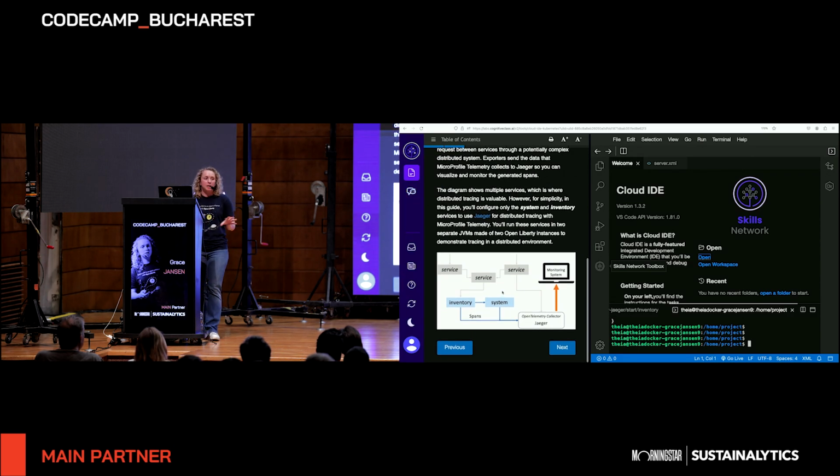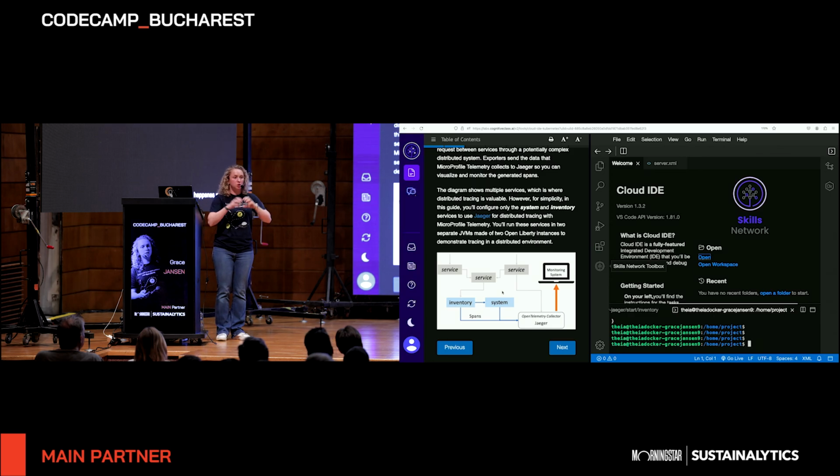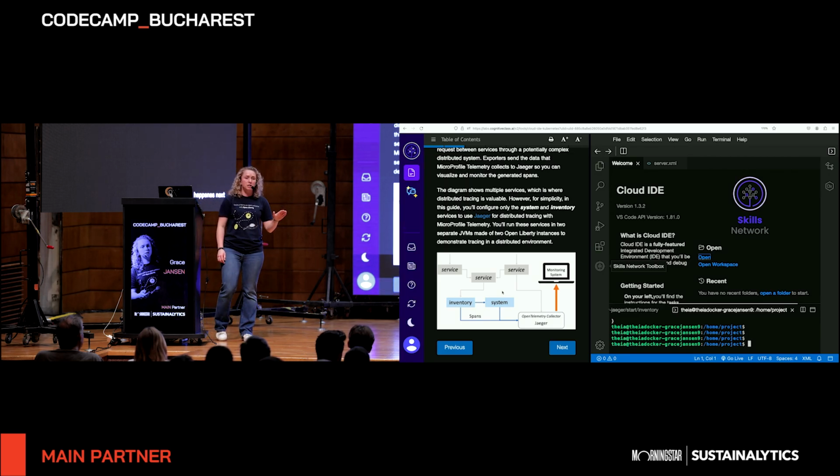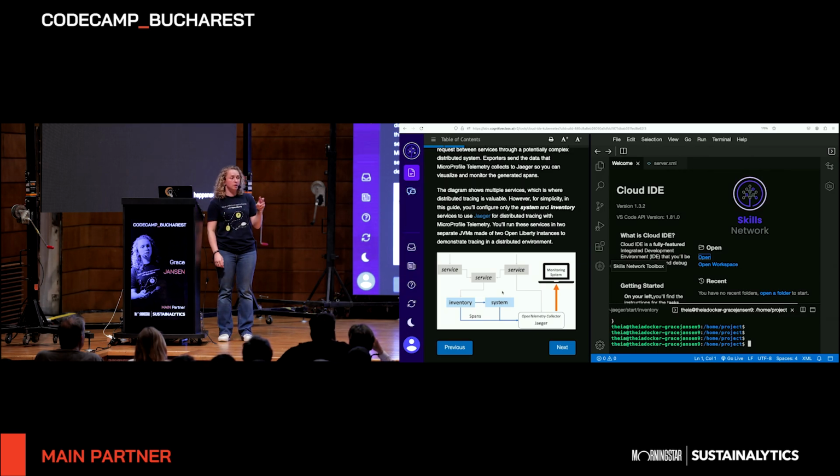With all of our applications in our guides, we try and make them simple. So it's the technology you're learning about that you're getting your head around, not the application. So we use the same application for almost all of our guides. It consists of 2 microservices: the inventory microservice and the system microservice. Your system microservice is just scraping your system data every 15 seconds. It's fairly straightforward. Your inventory microservice is just collecting that data from the system microservice and storing that in an inventory. So they're fairly simplistic microservices.